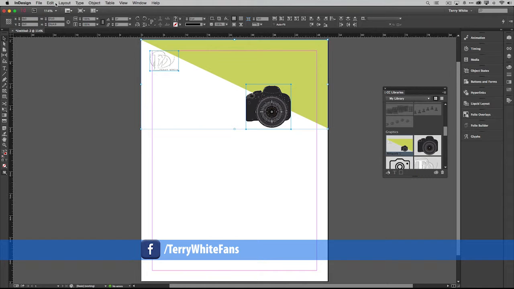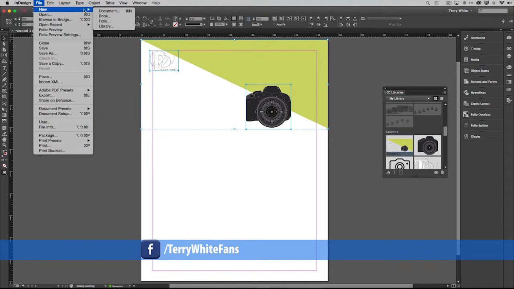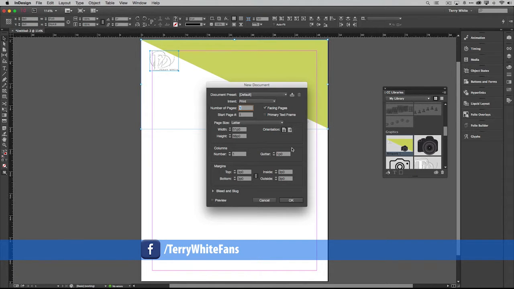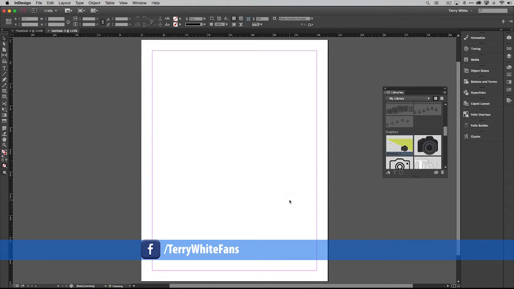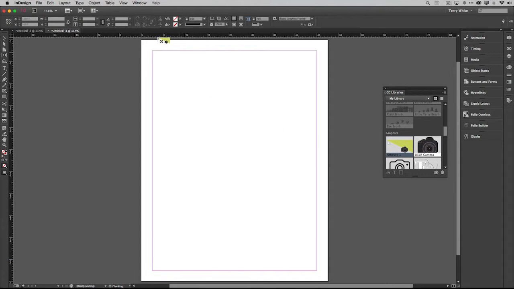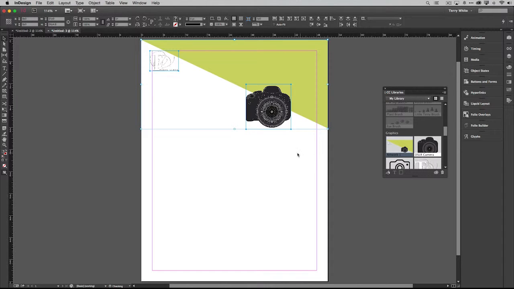So that means even if I create another InDesign document someday, and I now want to use that same layout, those same elements, I can just simply drag those elements onto the page. And again, we'll go up here and we'll place them. And they come in individually selectable.